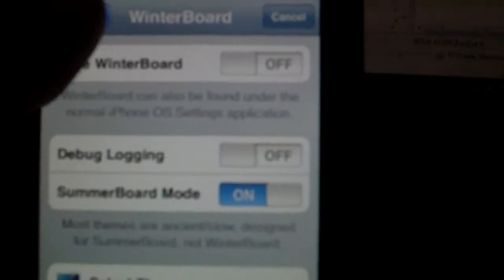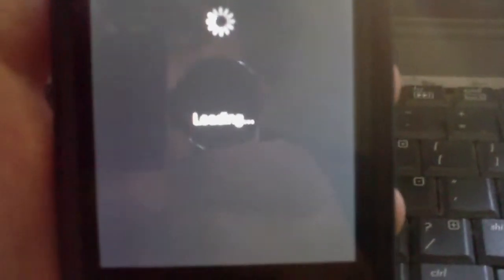As you can see, if I take it off and then respring, you'll see that all my icons will go back to how they were.